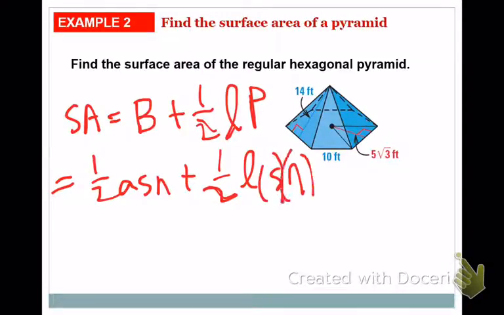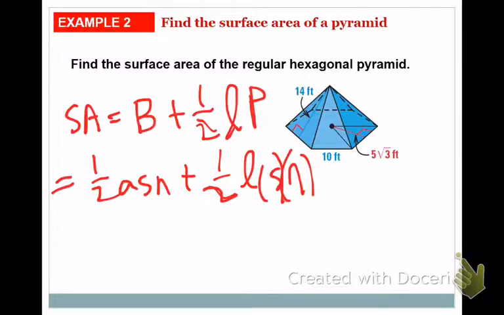So really, there's kind of like 2 steps with the formula. You've got the general formula, then you have to plug into the situation we have. Like if the base were a square, you'd say S squared instead of 1/2 A S N, right? But anyways, we have a polygon, so we use 1/2 A S N, and then we plug in these different things for the perimeter and the slant height and so on.